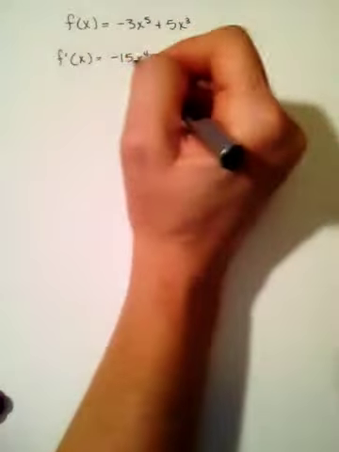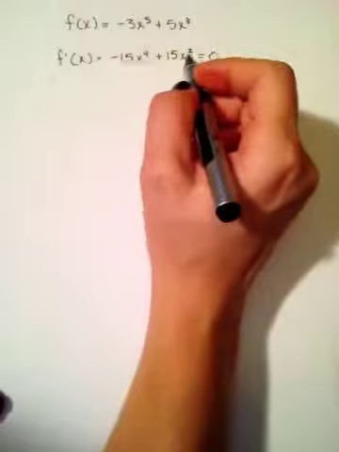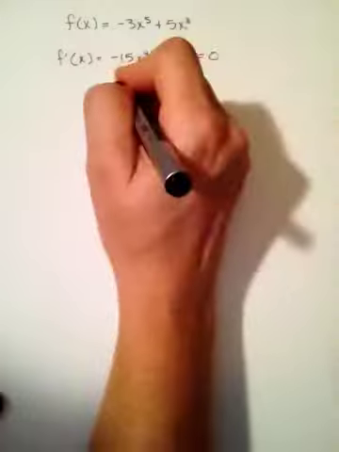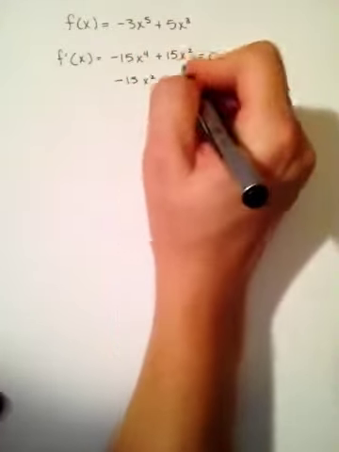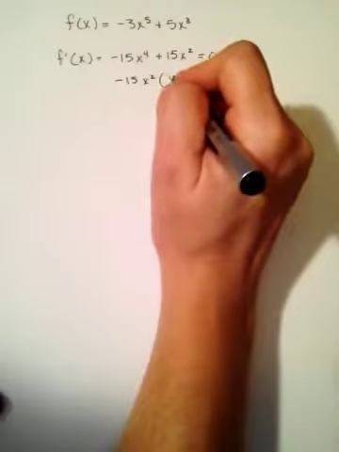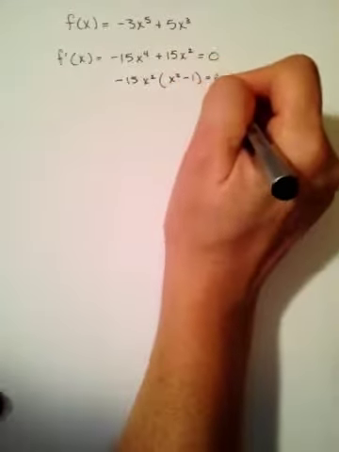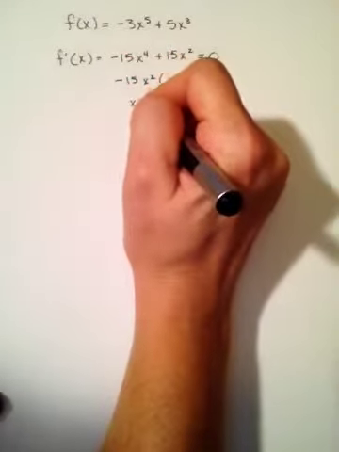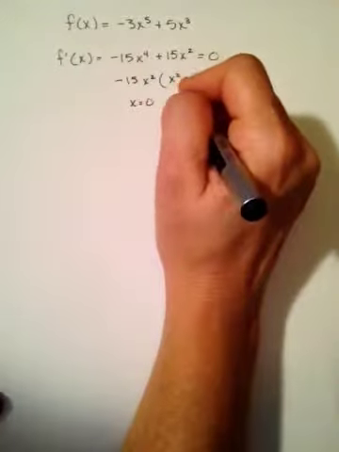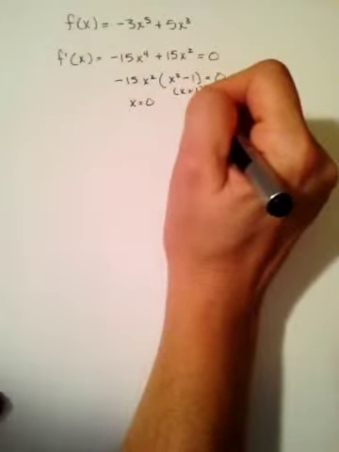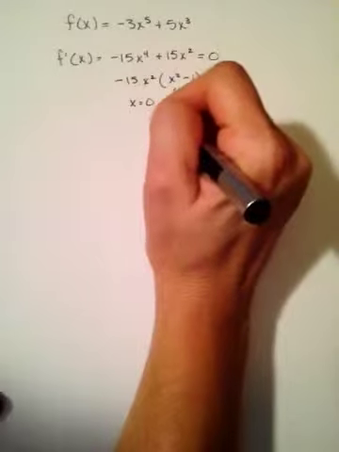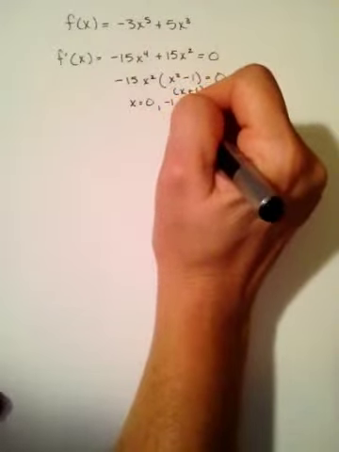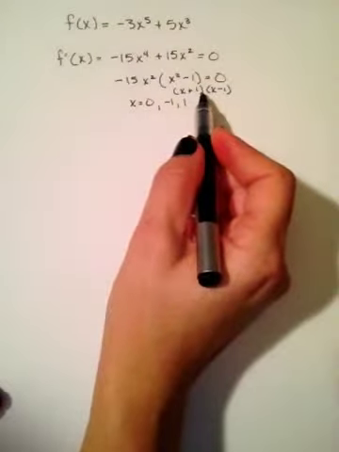It's not undefined anywhere, but I really wouldn't care if it was. If I was trying to use the second derivative test anyway, I'd probably just cry uncle and go back to the first. But I'm going to factor this out. I'm going to pull out a negative 15x squared, common factor, and I am left with an x squared minus 1. So if I set my factors equal to 0, I know x equals 0 is a critical number, and then x squared minus 1 factors into x plus 1 times x minus 1. So I have three critical numbers, 0, negative 1, and 1. I would have to do that whether I was doing the first derivative test or the second.